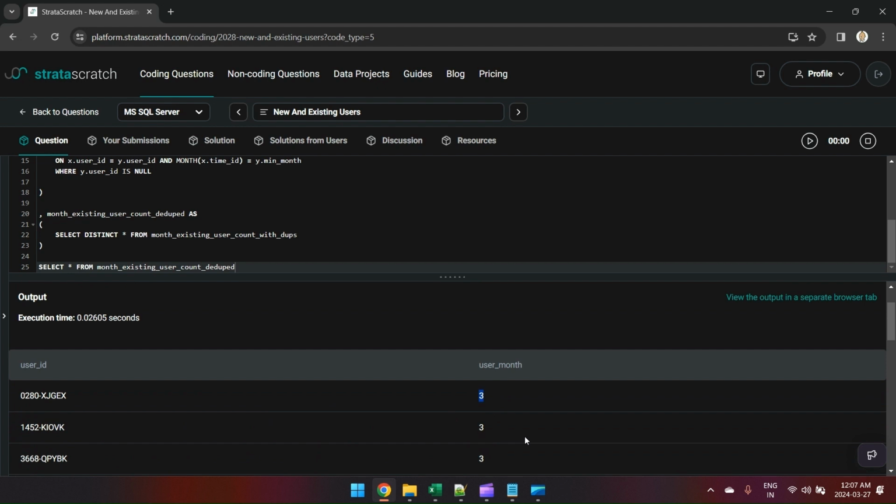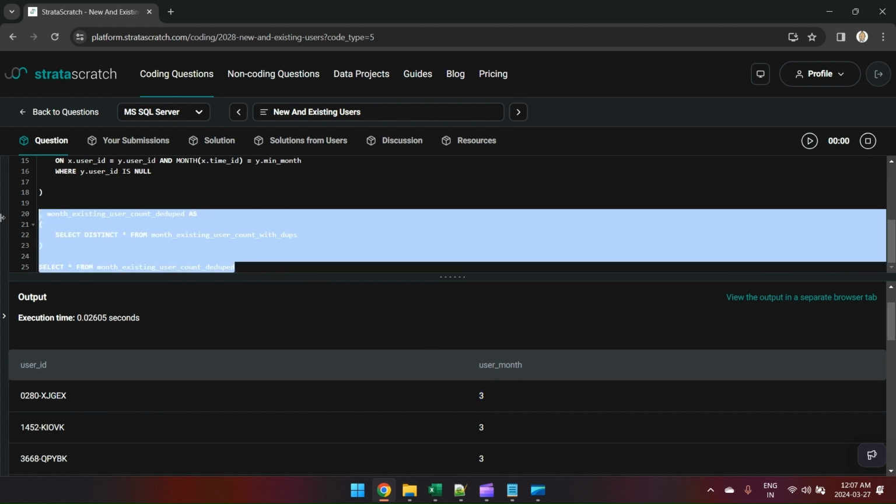So this entire table lists all the users and the month combinations for the cases where that combination does not represent a new user. That is, all of these represent an existing user, but there are no duplicates. When I say there are no duplicates, the user ID month combination will not be duplicated. But of course, a given user ID may still appear in different months as an existing user. That makes perfect sense. So I hope up to this point it is clear to us.